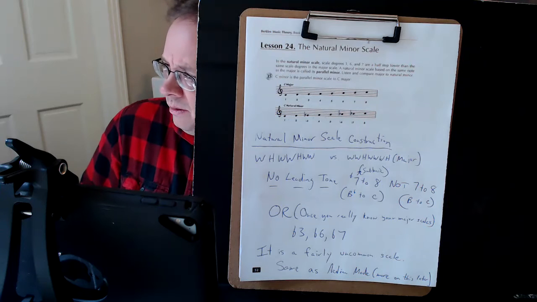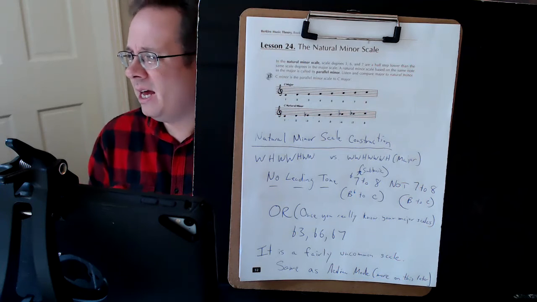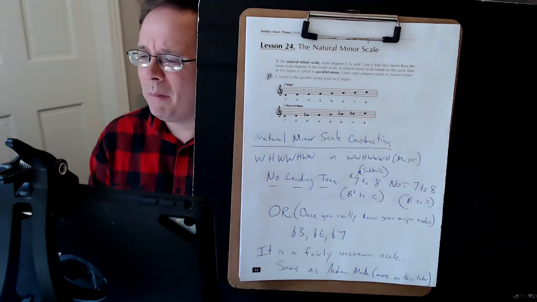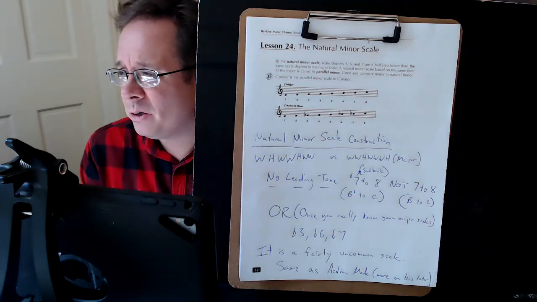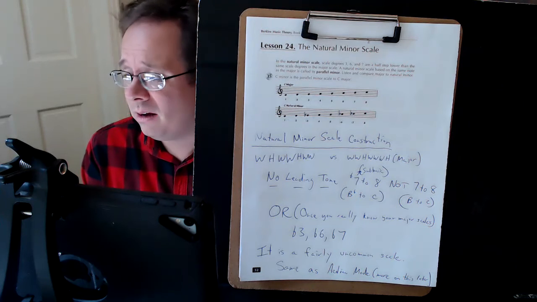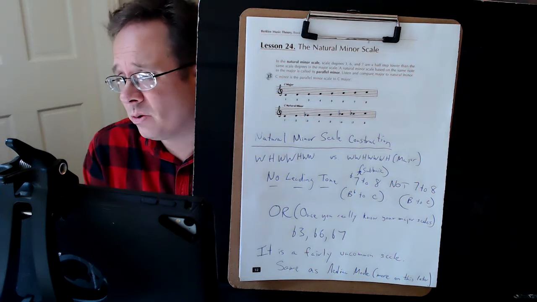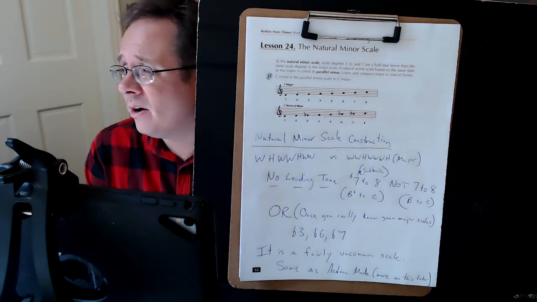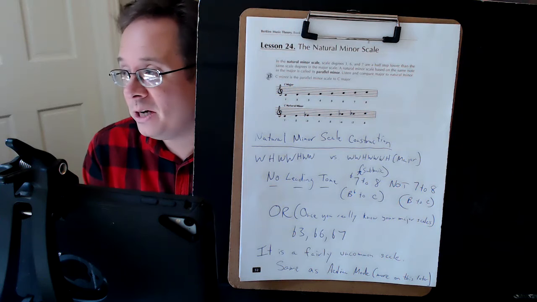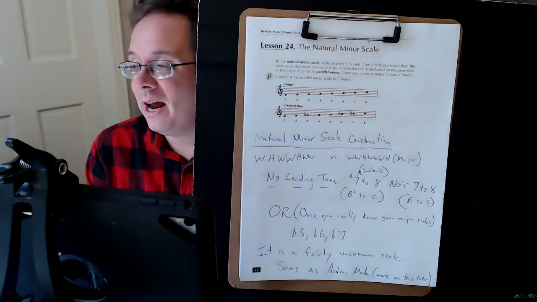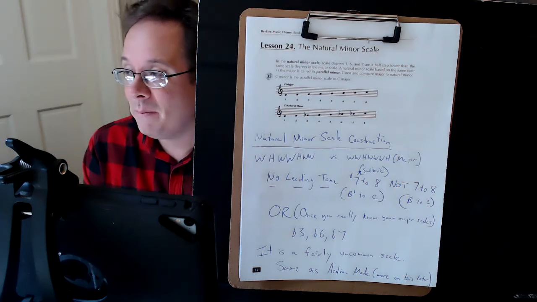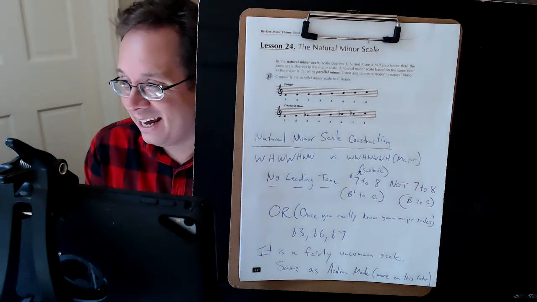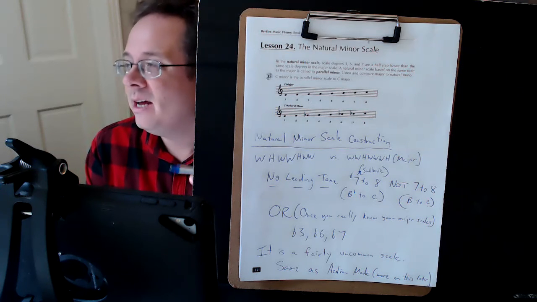Okay. The other thing we need to introduce in this lesson is the concept of a parallel minor, okay? A parallel minor is a way you talk about a minor scale using a major scale. Okay, so C major, which we learned how to construct last week, and C minor are considered parallels, okay? C major is the parallel major of C minor, and C minor is the parallel minor of C major, okay? They have the same starting note. That is exactly what you need to know, okay? We're gonna have a different kind of relationship next lesson, but this one you need to know.